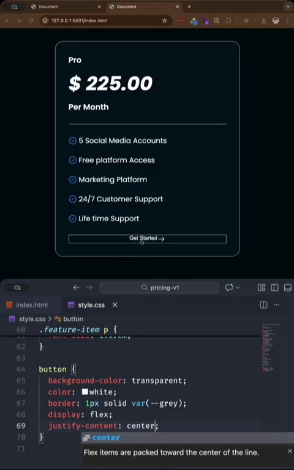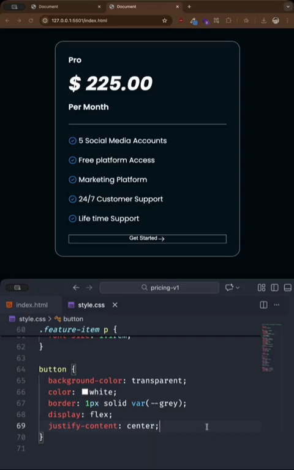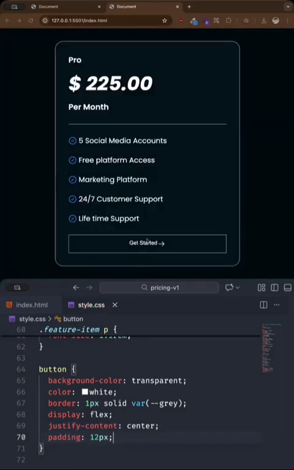But now let's add some padding because we can see they are so squeezed. So we can add a padding of 12 pixels. Now you can see the padding is 12 pixels.